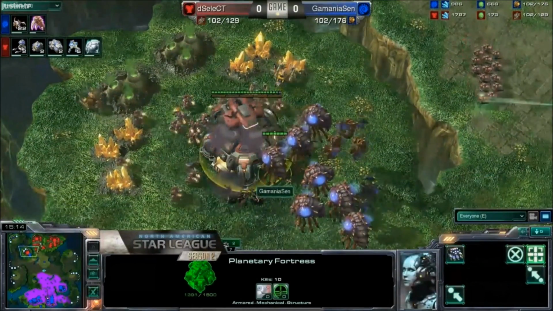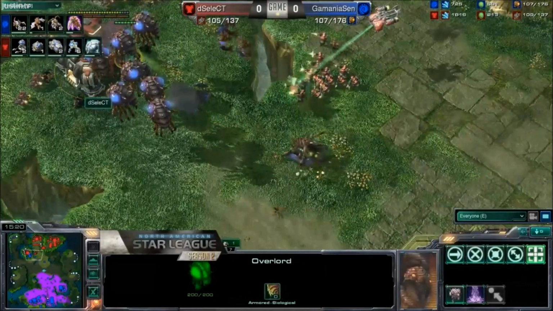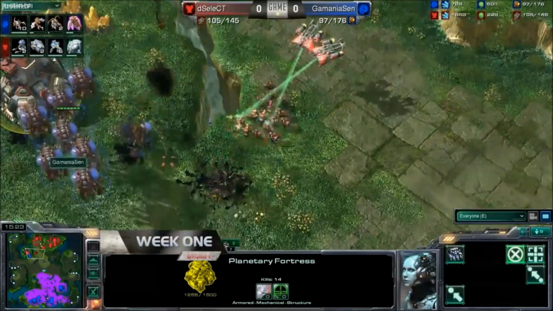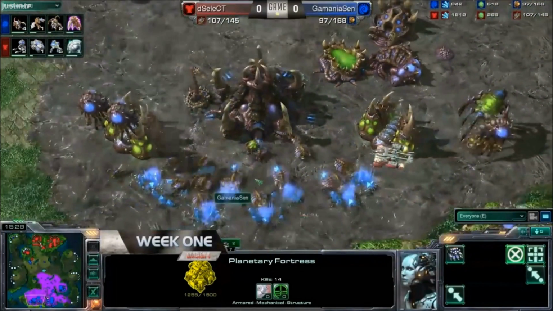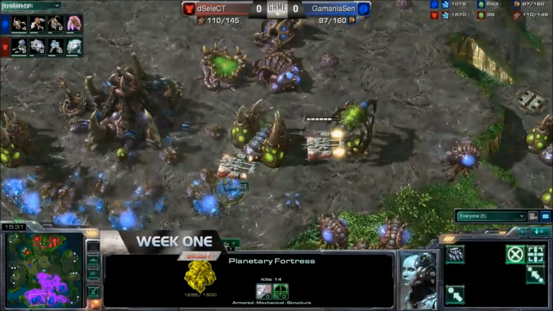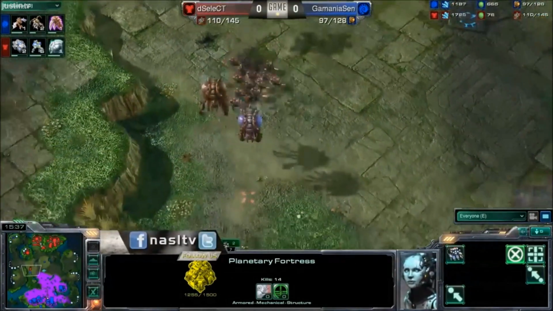Meanwhile, there is an attack on the Planetary Fortress, and it looks like, oh my gosh, no. Select is able to clean everything up. Sen is being cleaned up very, very easily. Gosh, I mean, just great multitasking coming from Select. Absolutely, that was absolutely terrible for Sen.